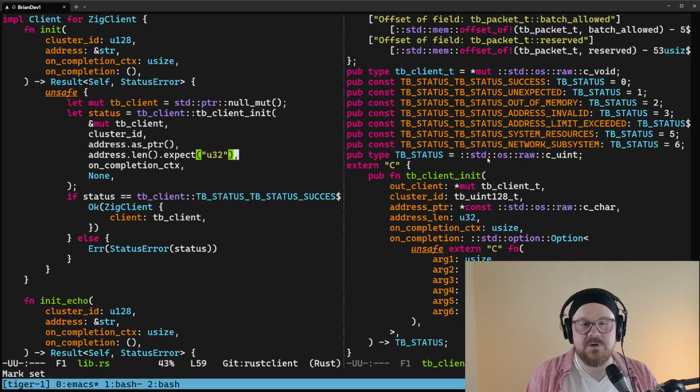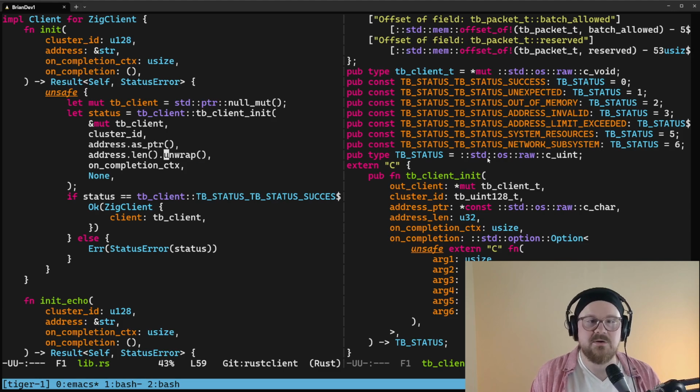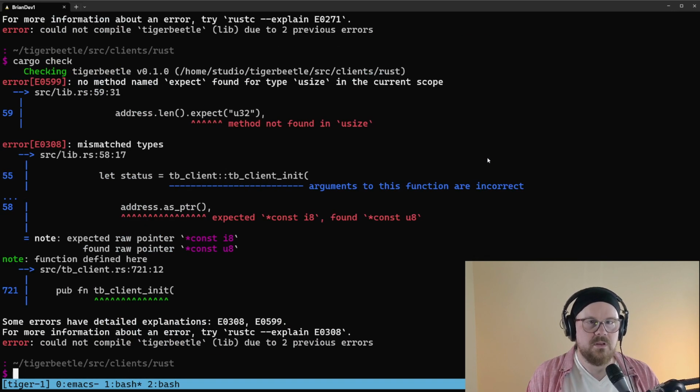And if somebody's reading this code, when they see expect here, they'll know that whoever wrote this actually thought about this error case and thinks it's not possible. Whereas if I wrote unwrap, unwrap is often used for temporary purposes or test purposes. So if someone came along later and saw this unwrap, they'd wonder, is this actually possible or is this impossible? So now we've done a pretty big yak shave and done our cast from usize to U32 in a much more idiomatic way. And let's see what error messages we have now.